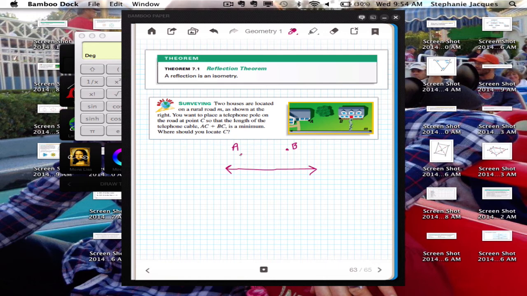The way you do that is you reflect point A over the line or the road. So we have M. So we go 1, 2, 3. We know it's 1, 2, 3, so we're going to go 1, 2, 3 here. And we have A prime. And I just changed the color. Okay, so what you're going to do now is you're going to try to connect to a point that's going to be the same distance from both of these. And so the way you do that is we have 3 and we go over. We could do it here, we could do it here, we could do it here.